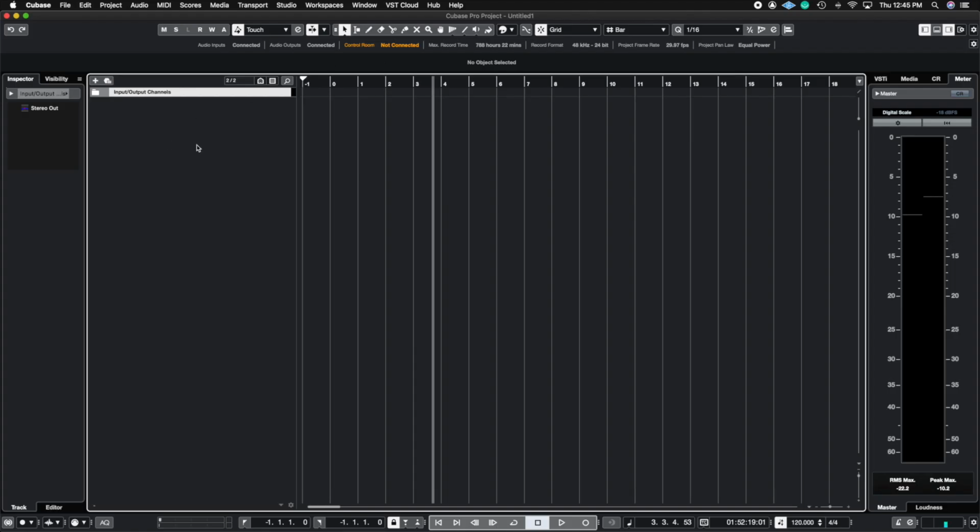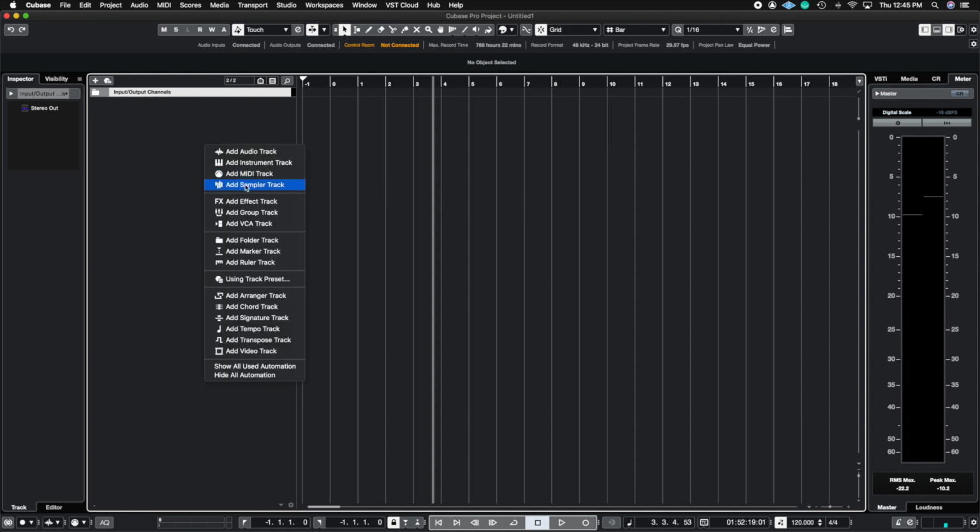Okay, so Cubase Sampler is actually very easy to use and it's very intuitive. So let's go ahead and set up the sampler track. So let's say you have MIDI packs and you want to convert these audio loops into something that you can play on the keyboard or maybe have a specific sound. Let's go ahead and open up by right-clicking on this empty portion here and hit Sampler Track.